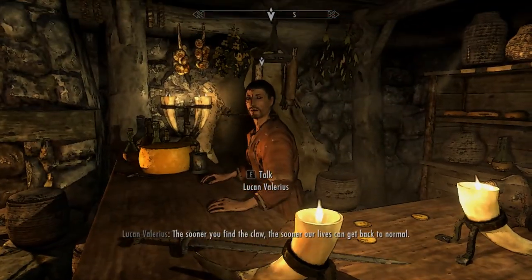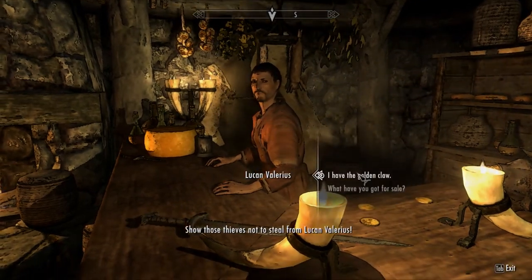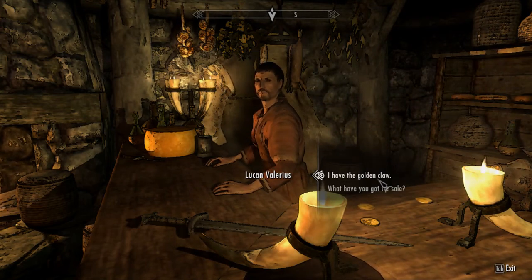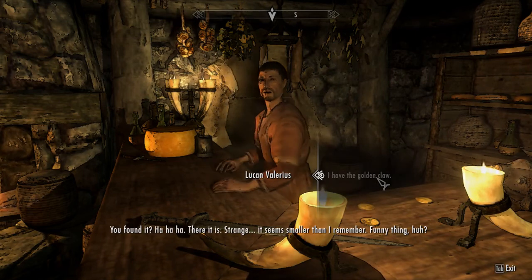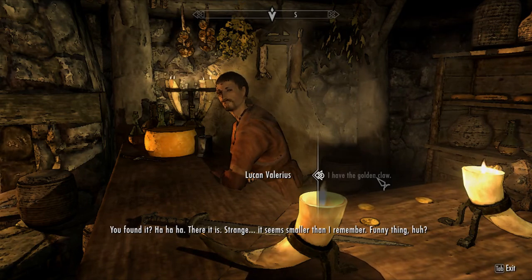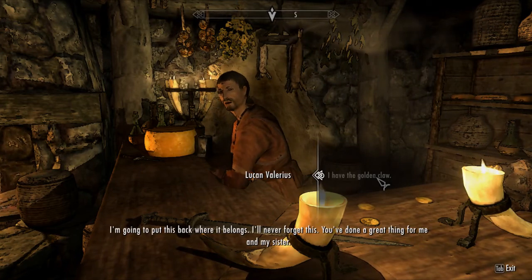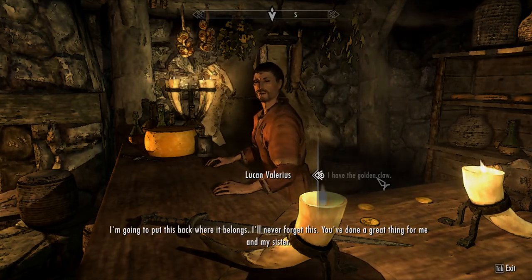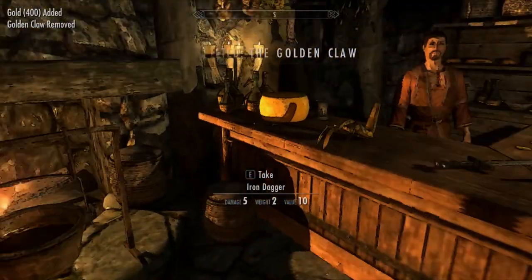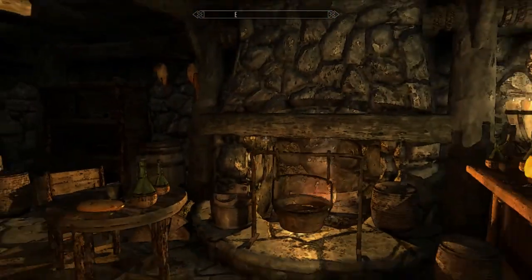Hey. The sooner you find the claw, the sooner our lives can get back to normal. Show those thieves not to steal from Luke and Valerius. You found it. There it is. Strange. It seems smaller than I remember. Funny thing, huh? I'm gonna put this back where it belongs. I'll never forget this. You've done a great thing for me and my sister. That's where it belongs. It means so much to us to have the claw back where it belongs. Thank you.